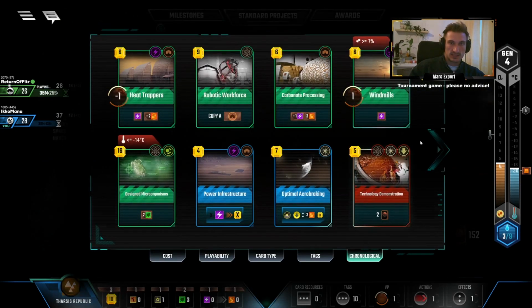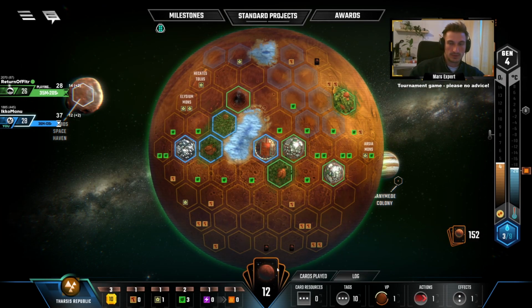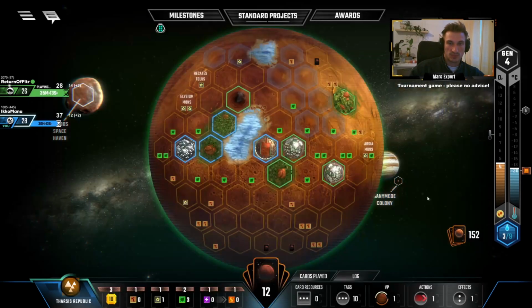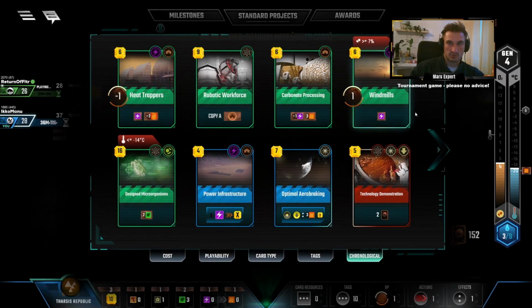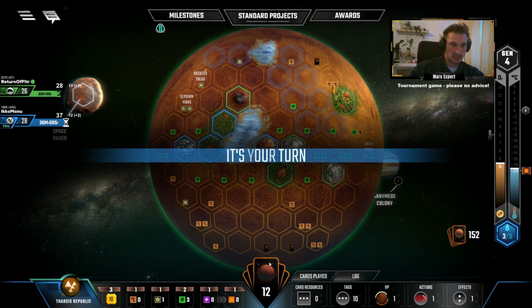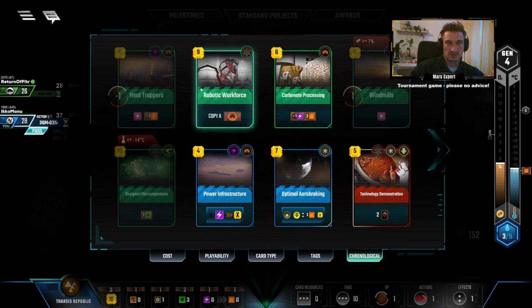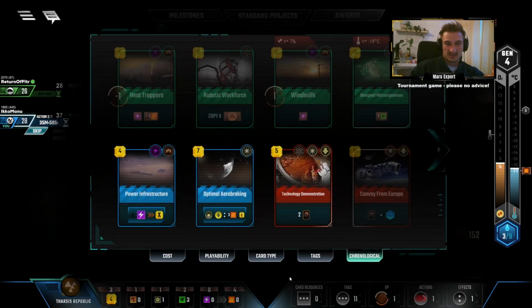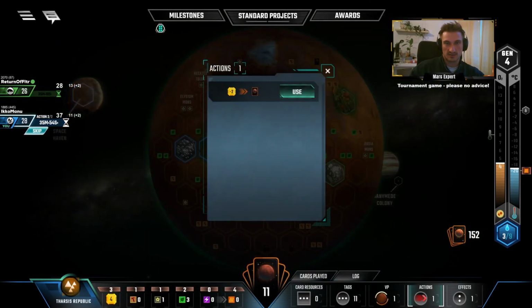All right, and then I'll probably just do Carbonate here. Of course, we are risking getting tapped, but if I had just played Deep Well plus Carbonate, I would have lacked the power prop for Generalist, because he still hasn't developed any heat prop. So I can't play Heat Trappers. Yeah, we're sitting on Heat Trappers plus Robotic, hoping he plays some kind of heat prop. But we also have Cloud Seeding, so we can destroy his 1 heat prod he's got.